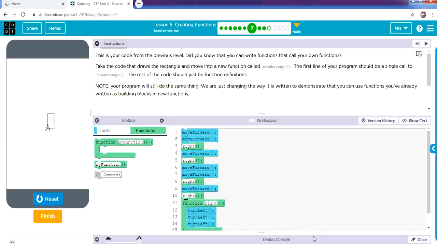In level 7 we're having the same code we made in level 5 for creating the rectangle. If we run, we're having the rectangle. Our task will be moving the code we're having here into a new function we're going to create and change its name to draw rectangle. In level 7 we're learning something new, which is creating or using a function inside another one.